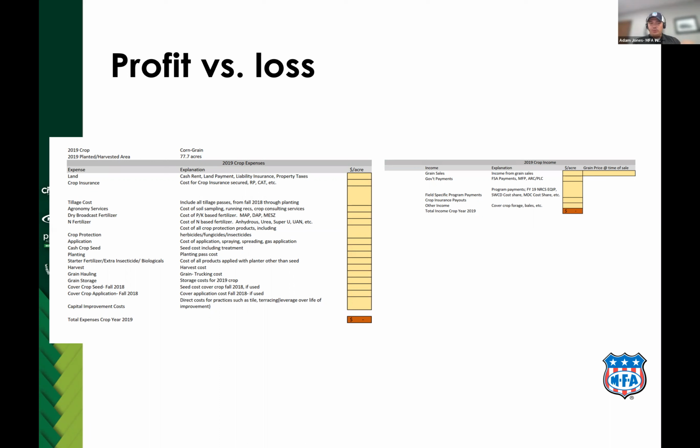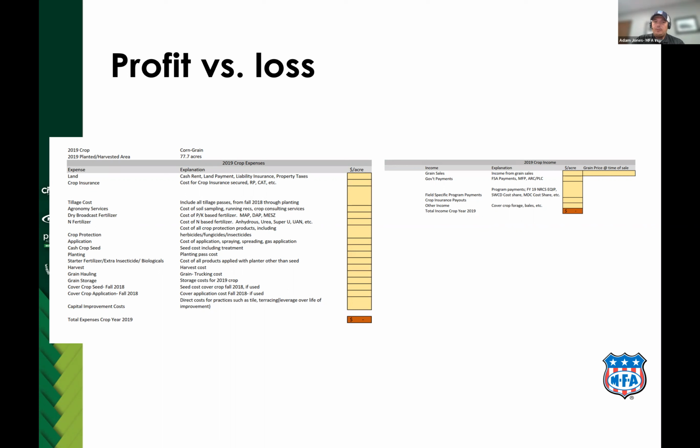It's really important to drill down through every single expense we have, just to make sure we're as accurate as we possibly can be in these decisions. So like I said, use your favorite tool, but the idea here is to essentially get to a break-even yield, and that way we can generically look at our yield data and know what we're looking at.